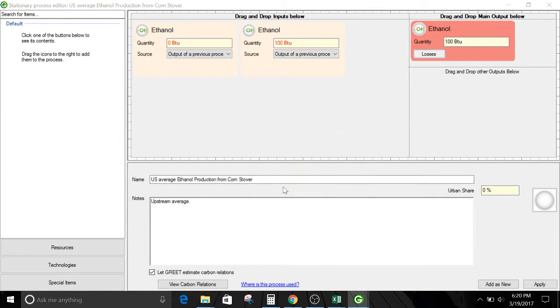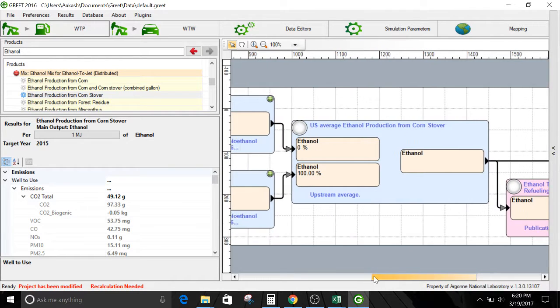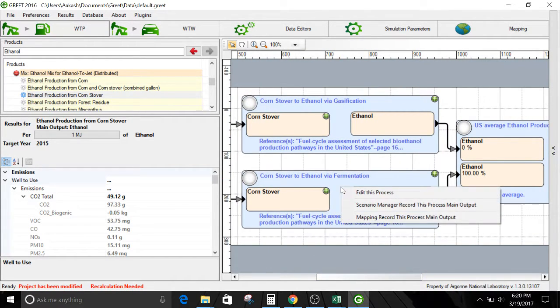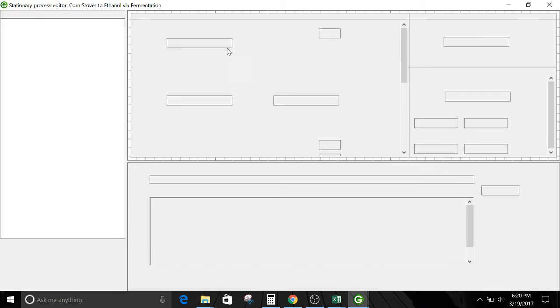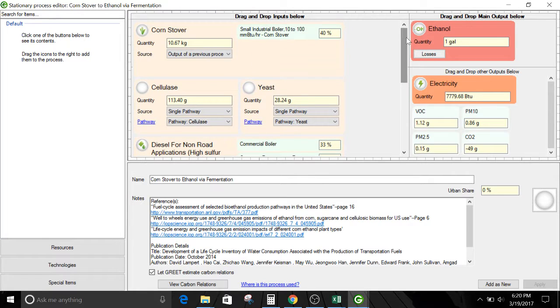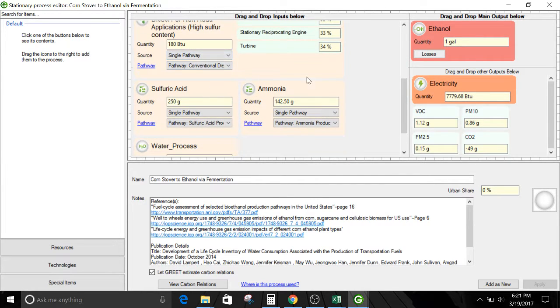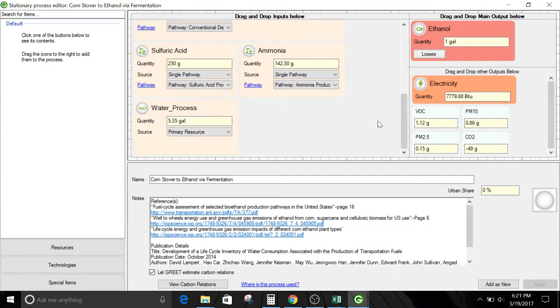Now we move on to the previous, so we backtrack to the previous process. So now ethanol via fermentation, we right click on that and we press edit this process. So now we have the exact process with us and all the ingredients in that. So corn stover, this quantity has to be calculated according to our process. So for self process, we have to create a data analysis file in Excel and then have all the numbers for our process which we built in our lab and input those. And again, the loadings, the solids loading, the yeast amount, the sulfuric acid amount, everything is inputted in this, but for our case we have to recalculate it.